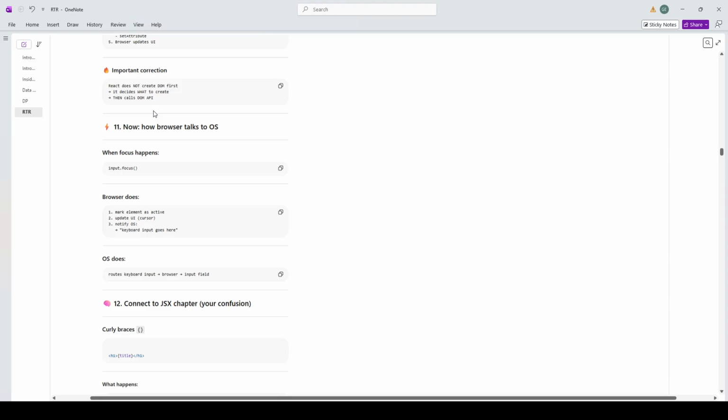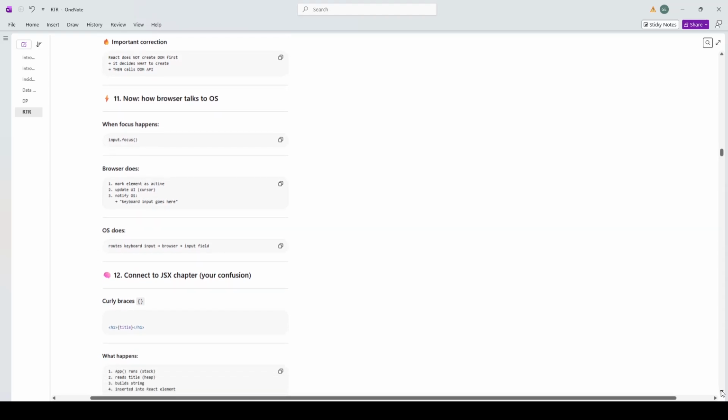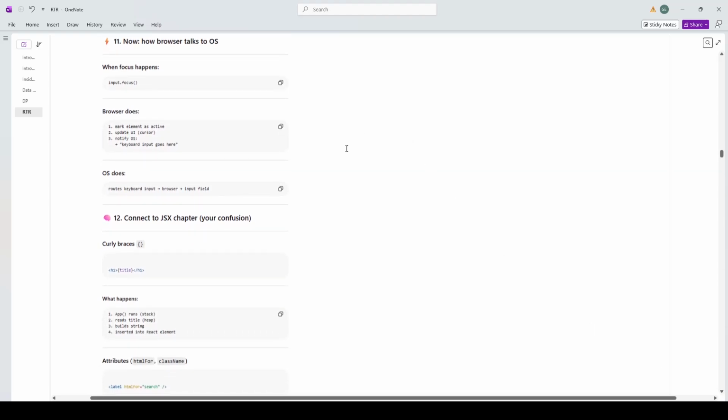Now, how does the browser talk to the OS? When focus happens, the browser does this. First, mark the element as active. Second, update the UI cursor. And then third, notify the OS so keyboard input goes here. So the browser changes the element to active, updates the UI that you see on your LCD, and then notifies the OS that the input when clicking goes here.